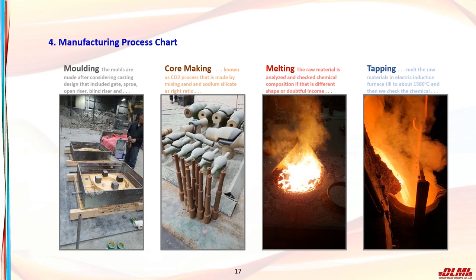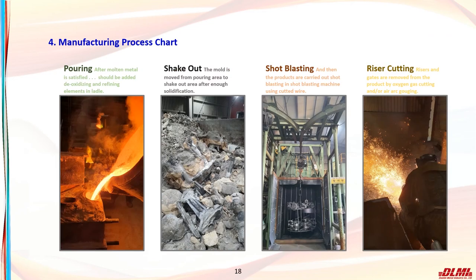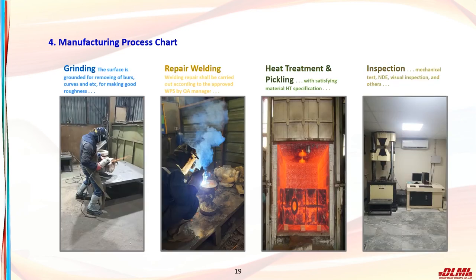The manufacturing process uses a wooden pattern, a flask, and sand to form the mold cope and drag, and a core to create an empty space inside the product. Scrap metal and non-ferrous metal are properly mixed to suit the required material composition, so that the metal melts, and then the molten metal is tapped into the ladle. The molten metal is poured into the mold assembled from the upper and lower molds and core, and allowed to coagulate for a certain period. Once cooled, the sand mold is removed, and shot blasting using iron balls is carried out to remove sand from the surface. Risers and gates are cut off, the cutting surface is cleaned with a grinder, and any defects are welded. Depending on the material grade, the casting undergoes heat treatment and pickling, followed by final product inspection, mechanical testing, and destructive testing.